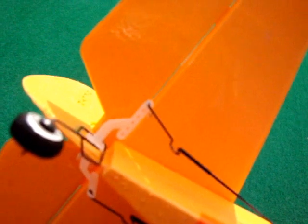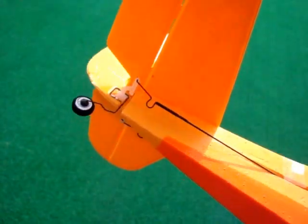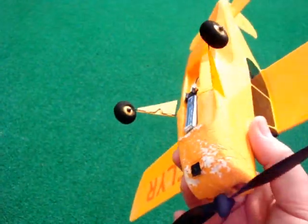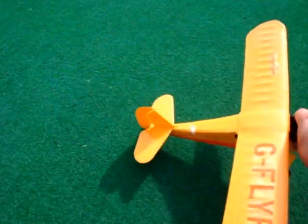Still have it on the stock throw. It's on the very end. I may eventually go a little bit farther in to get a little bit more aerobatics out of it, but right now, no. It gets quite a bit as is. Great little plane. I quite enjoyed it. I think everyone else would too.